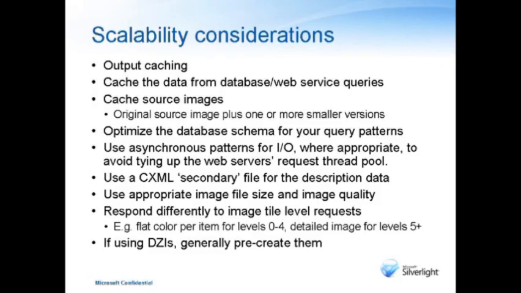Look at caching your source images. If you have to load these things off disk or make a network request to have them, cache them in memory, or preferably in memory, on disk if you have to, if you're caching an awful lot of them. And you might think about caching the original source image that you generated plus smaller versions. Think about how those requests for the DZC come down levels. You might want to pre-shrink, say, one level for level 4, so that when you generate level 4 and higher, you can just use that smaller version. Less data needs to be used when you're sort of subsampling those images.